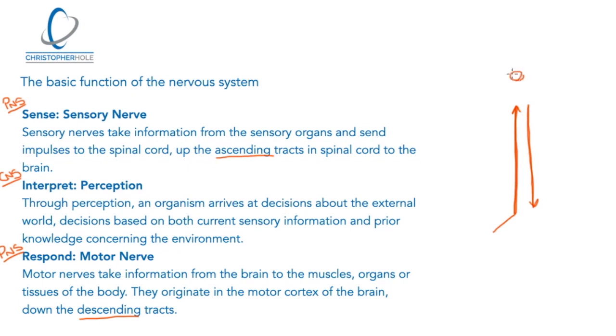Our brain would decide what it wants to do, and then it would send the information back to the small intestine with the actions of what to do. In fact, that should be the other way around because information's going that way. So that is essentially our ascending tract and our descending tract. Again, at a very basic level. But that is the basic structure, basic function of the nervous system. And a few of the other labels have been described there, but hopefully it's just brought it together and gives you a better understanding of the basic structure and the basic function of the nervous system.